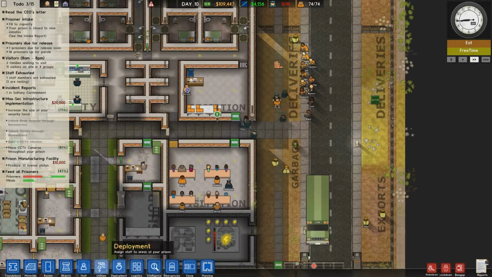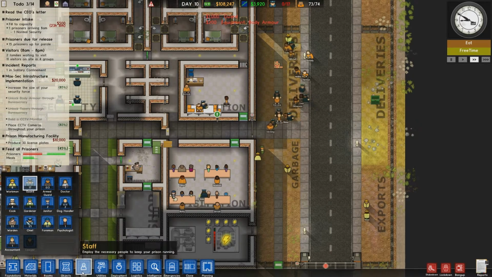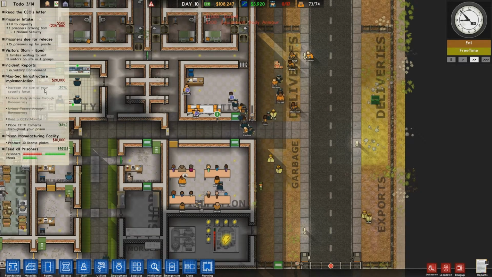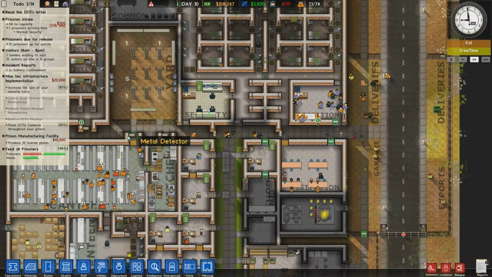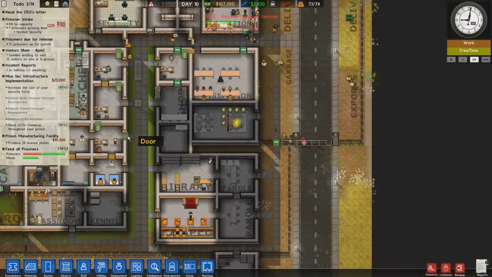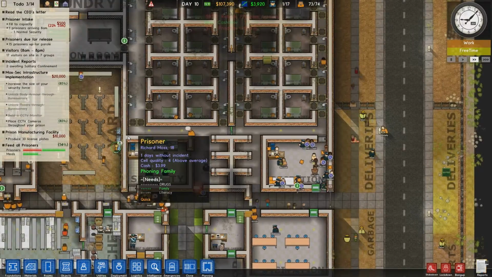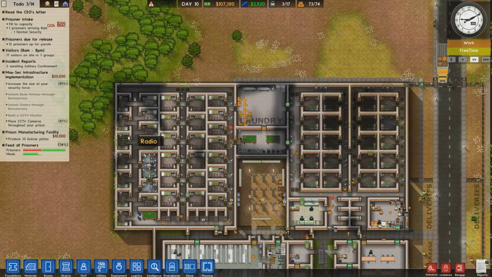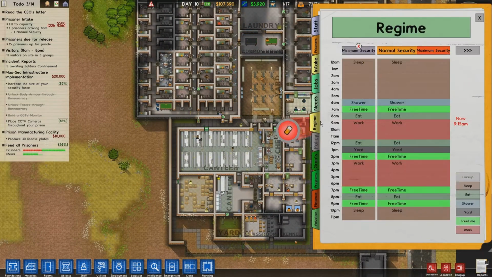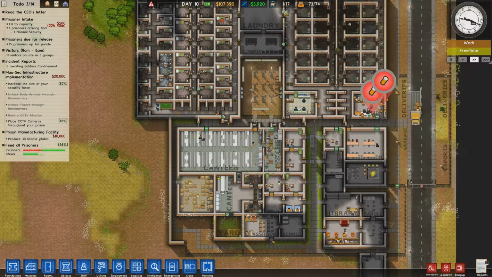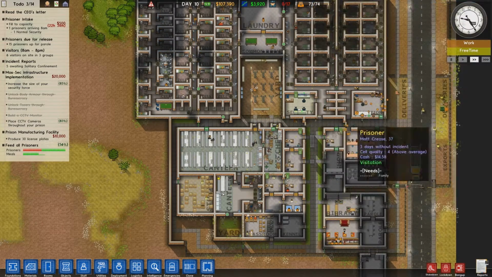Okay. Now what we need to do, another couple of staff, this probably wouldn't hurt. So working towards getting this grant. I think that increased it by 10%, so it's 5% each guard we hire. Finding all these drugs on them, naughty boys. Okay, well we'll let them get settled in. When do they eat? Have they eaten already? Yeah, they've eaten already, okay. I'm assuming that food is being met.